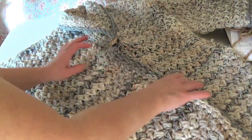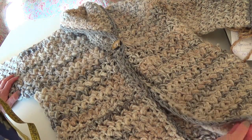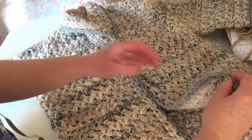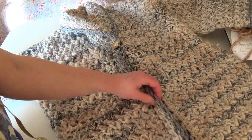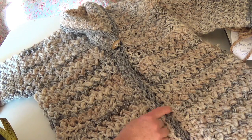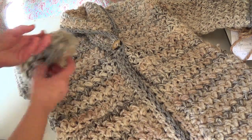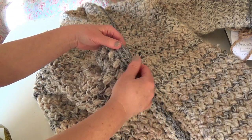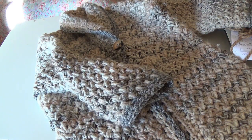And lastly, I crocheted an edging with a gray yarn, not in the same quality, so because I wanted it to be heavier than it is, I crocheted with two yarns together of the gray color, just single crochet, or I don't remember, I will tell you, maybe it's half double crochets all over the collar and the front pieces, and as an edging to the sleeves also, where I have two rows of this edging. Let's go and crochet this.